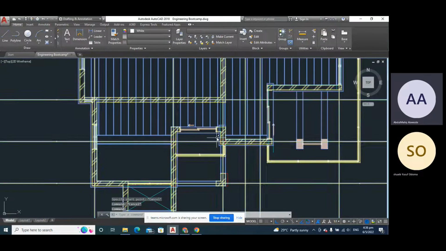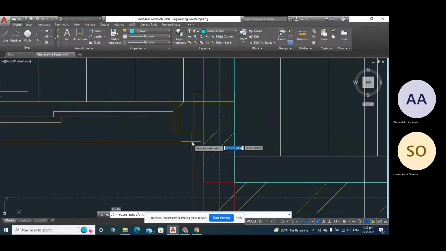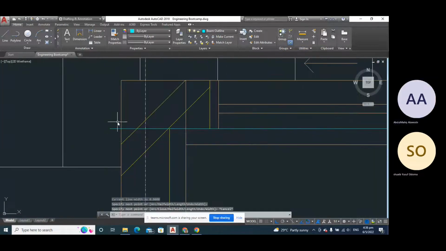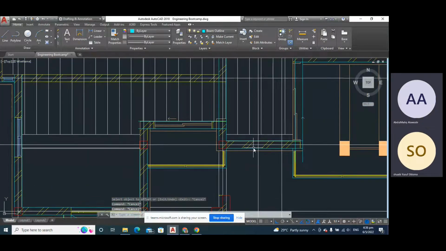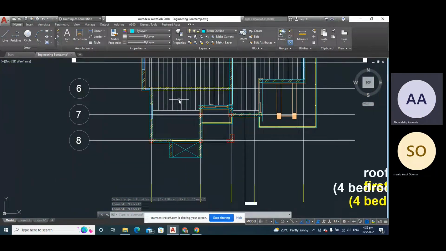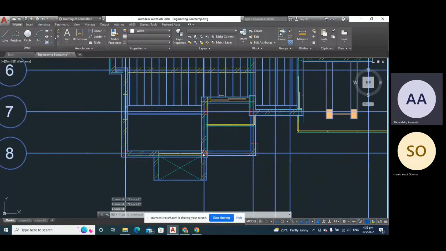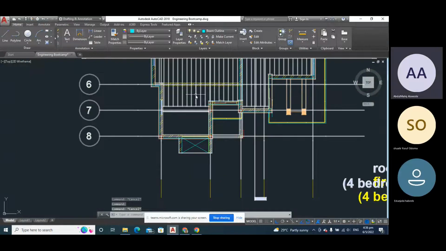So we need to draw another beam here. We take an offset 230. That's that. Then our roof reached this place. It goes all the way, but we already have an existing one.